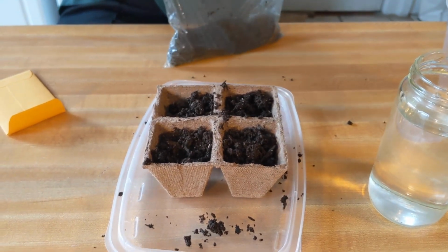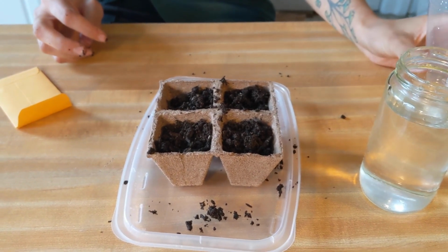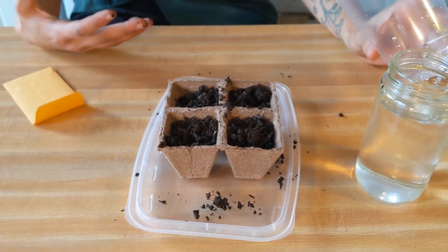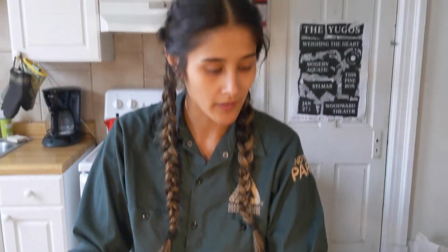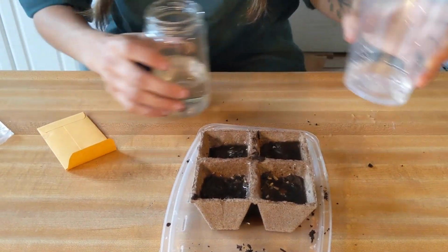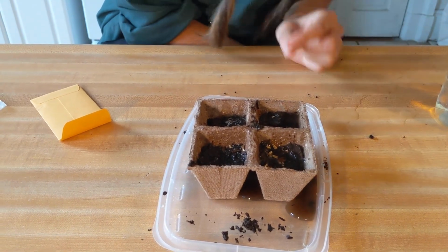Alright. So the next step is watering. It helps if you have a watering can because you don't want to water too fast or else you'll compact the soil and not allow water to drain out, which will drown the seeds. I don't have a watering can, so I made an impromptu watering can by poking holes in the bottom of a plastic cup. Let's give it a shot. Alright. Once the water starts draining out, you'll know you've watered enough.